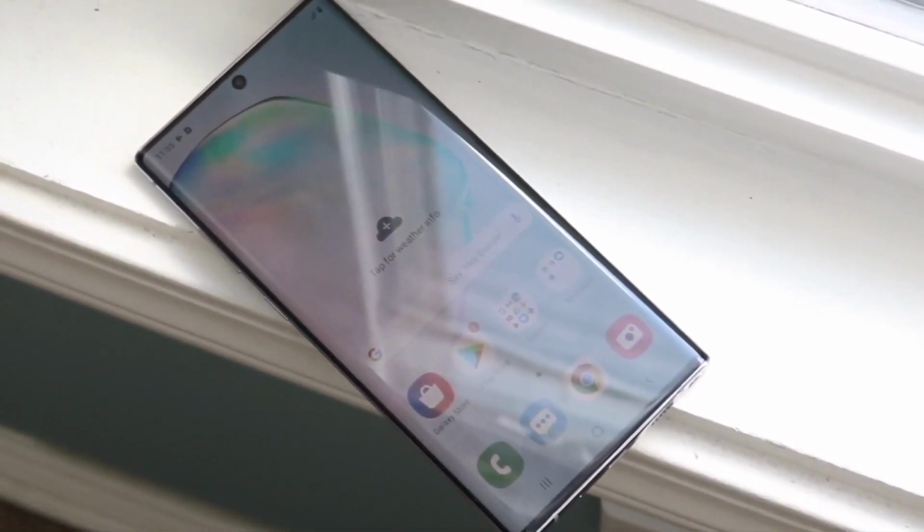So when it comes down to it, I'll definitely tell you the Samsung Galaxy Note 10 Plus, in my opinion, has a very good camera for what it is. So, if you still want to use it, I'd say go for it. It's still pretty good for how old this phone is. So in terms of that, that kind of covers it up there.